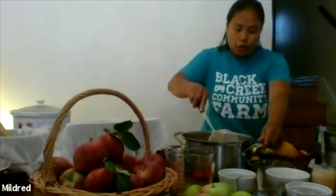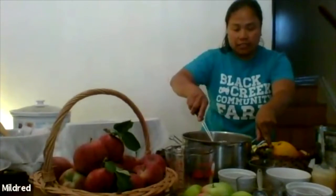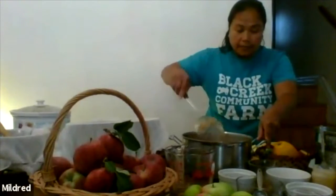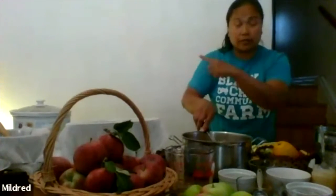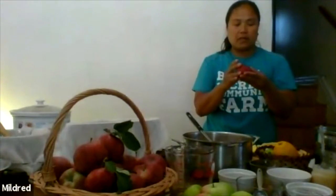Did you know that apple cider is one of the most beneficial drinks, actually? It's good for your gut, especially apple cider that didn't undergo heat, which I will show you later. Raw apple cider has a lot of beneficial bacteria. In the skin of the apple, there is good bacteria that resides in it, yeast and bacteria. So it's good for you to drink that. A lot of the fruits we buy in the market were sprayed with pesticide, so you don't get that benefit.